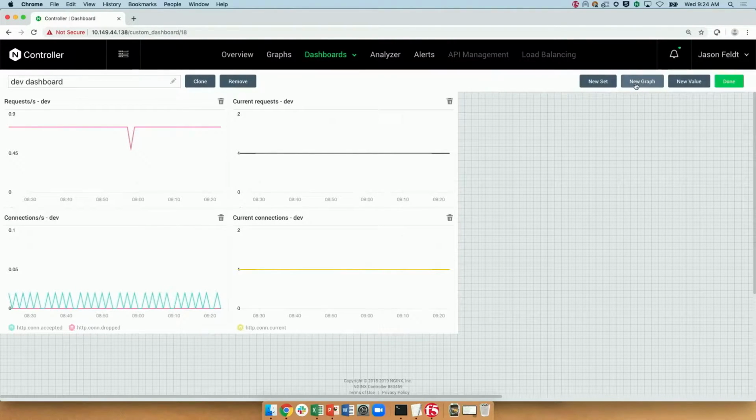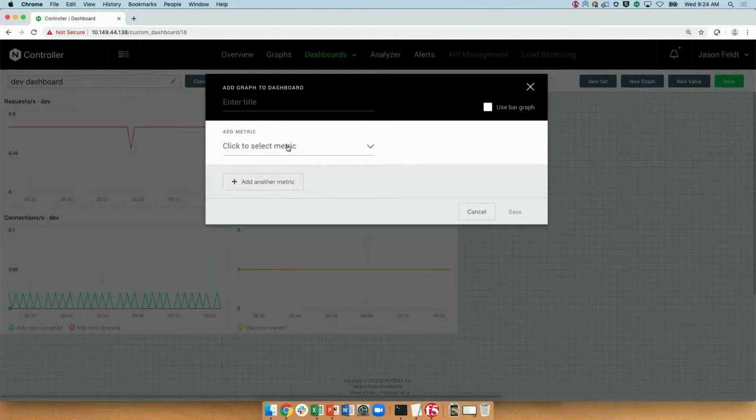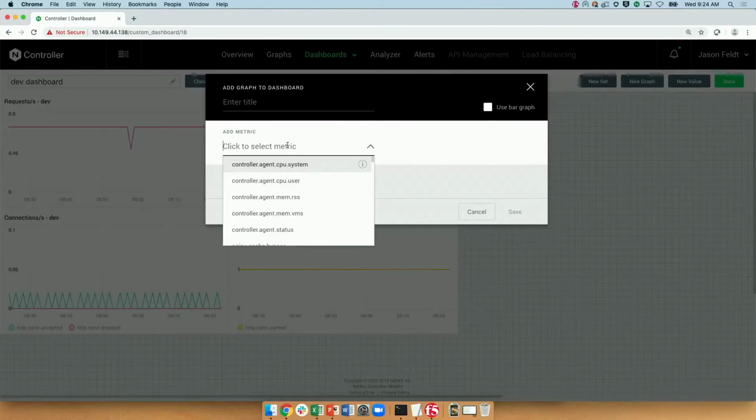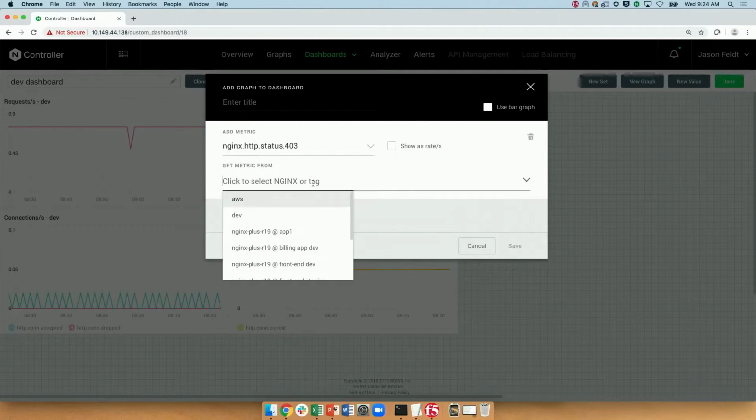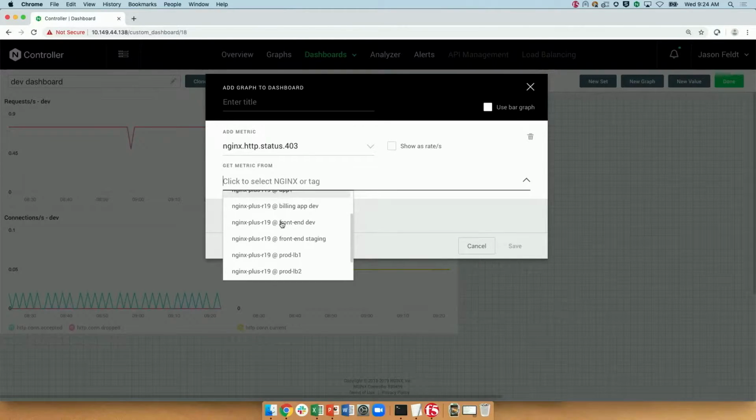You can also create new values or new graphs. Right? So you can go and create, say, this is just a set. You can also say a new graph. Say, I actually want to add 403 errors I picked on before. Let's just pick on those again across. So you have, again, you've got tagging, so you can look at things across different tags, or you can pick particular hosts or instances. So the flexibility is there to do what you'd like.